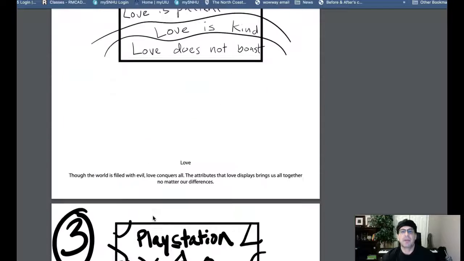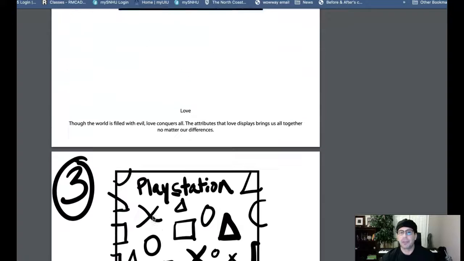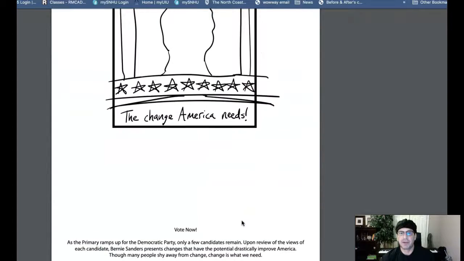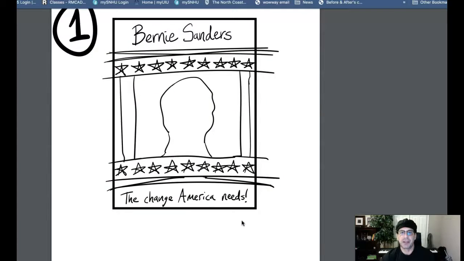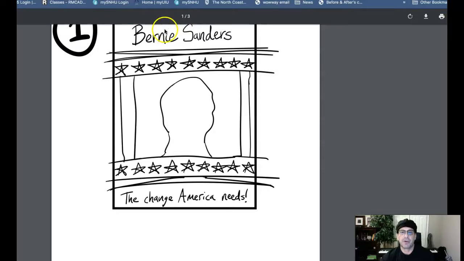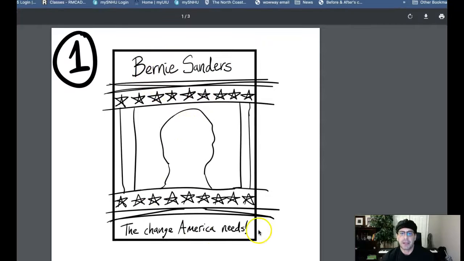So your ideas and your concepts are great, but I just don't see the level of challenge here that I would like to see. So in other words, here you've got some type, right? And then you've got some stars, which presumably would be one star that would be copied several times. You've got what appears to be a silhouette and then two pillars. Now the silhouette, I'm not real sure. If you were intending on illustrating Bernie's face, that's fantastic, but that's not indicated here. All we have here is a silhouette.